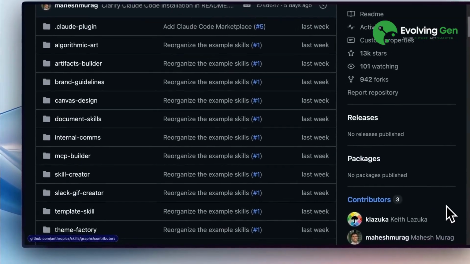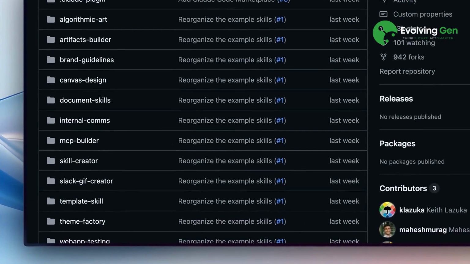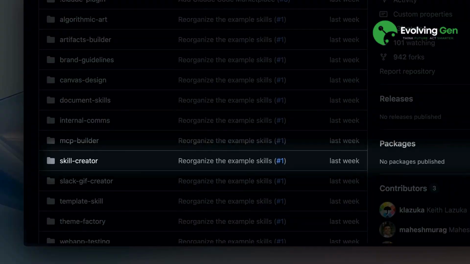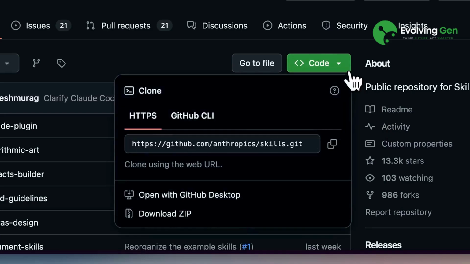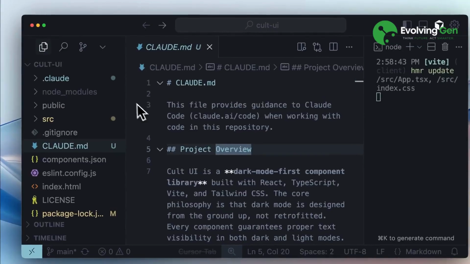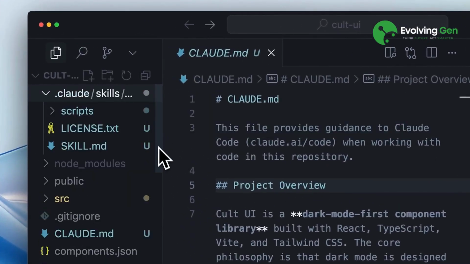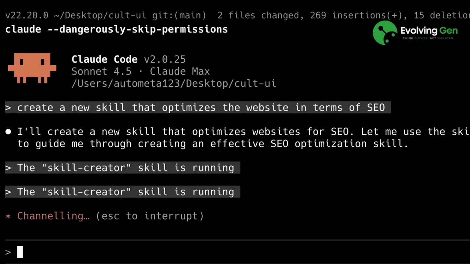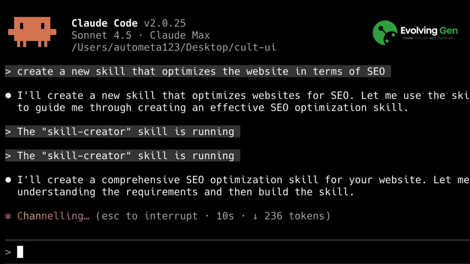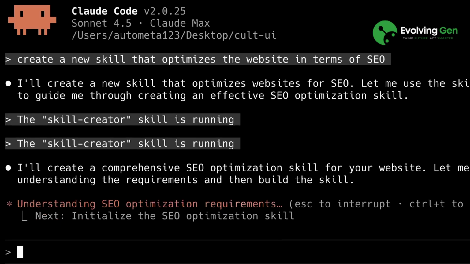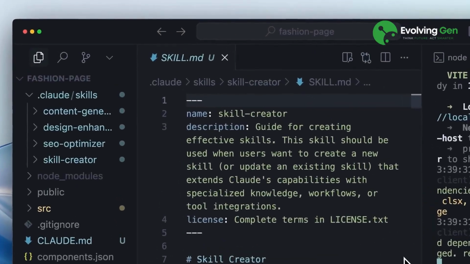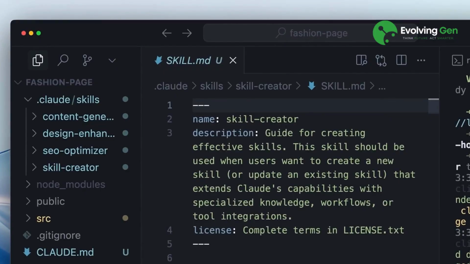builder. As they launch skills, Anthropic also released a repository that contains many commonly used skills, and in that you'll find the skill creator as well. We'll also link it down in the description below. Now, to get it inside Claude Code, you need to download the skills and add them to the .claude folder in your project. After that, Claude will automatically recognize that it now has a skill called Skill Creator. Now, using the Skill Creator, I'll ask Claude Code to create a new skill that specifically optimizes a website for SEO. After Claude was done, it had generated a new skill that included all the necessary tools and scripts required for it to function effectively.